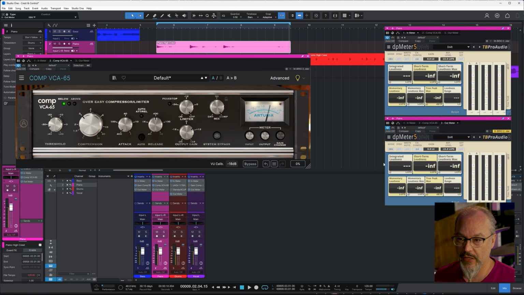Let's go through with LUFS integrated here for loudness, and I'm going to leave the compressor on, so the top meter is before the compressor and the bottom meter is after. Looks like we are 0.2 decibels louder, and I would say that for the average person, you're not going to be able to hear that. However, if you were watching, you might have seen that there were times where these meters were not reading the same way. Part of that is because when we add a compressor, we're technically reshaping the envelope of the sound, and that can affect how we hear things.